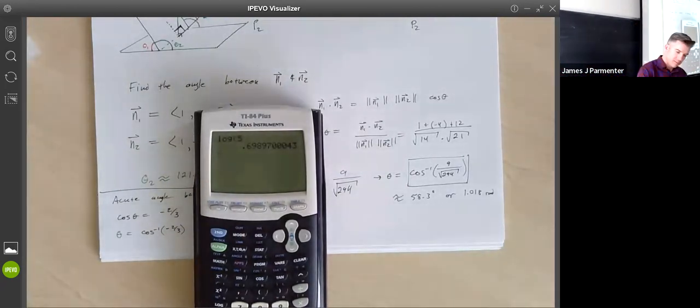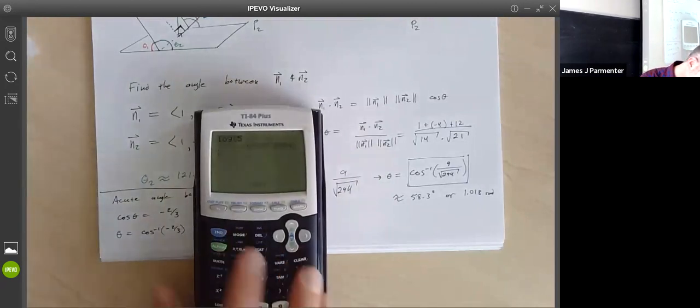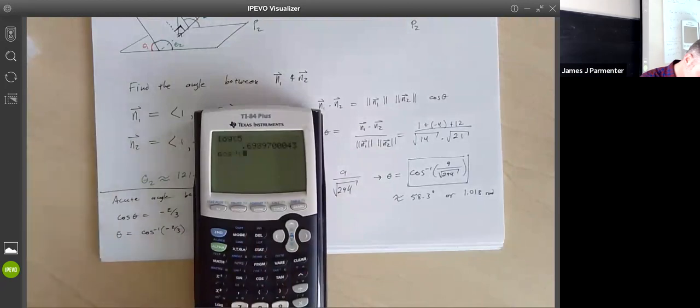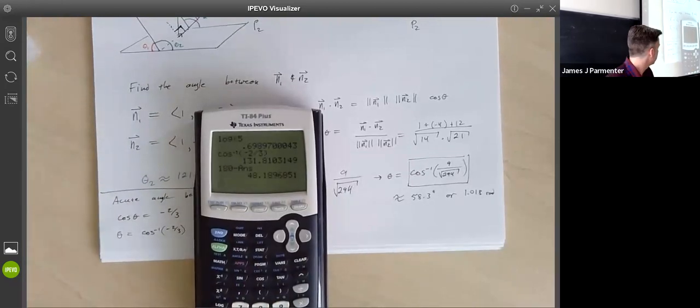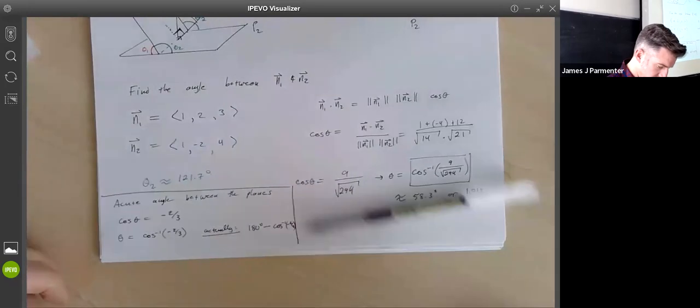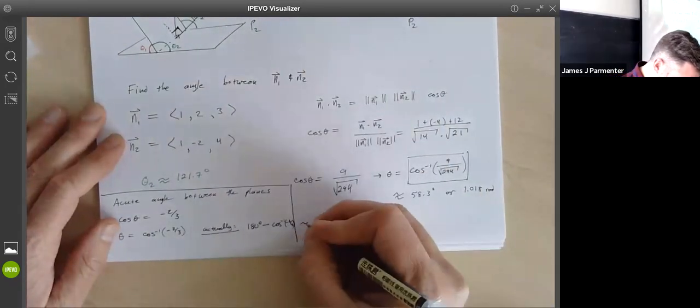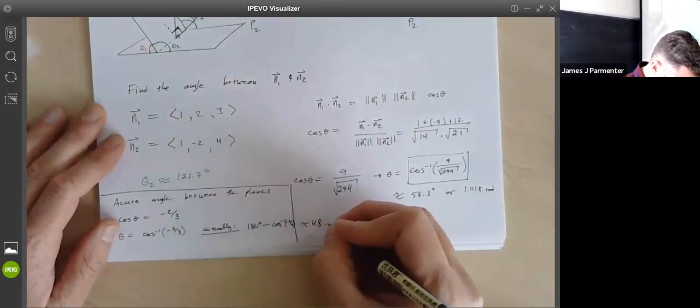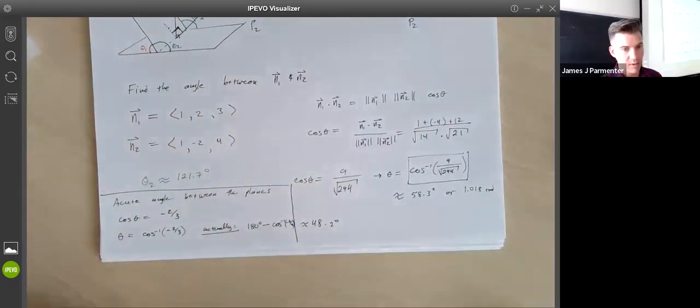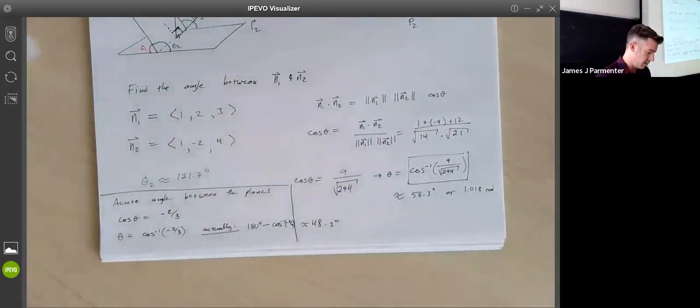Okay, so first check the mode. Okay, I'm in degrees, cool. So then I would do the inverse cosine of -2/3. And oh, look, the angle is definitely obtuse. It's 131 degrees. So then I would do 180 minus it, and I get about 40 degrees. So if that's the way things were going and you had to have an acute angle, that's what you would do. You would subtract it from 180 if you knew it was going to be obtuse.